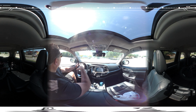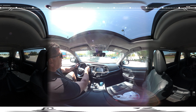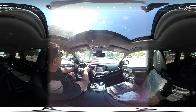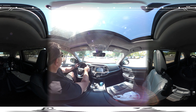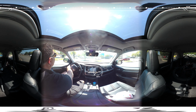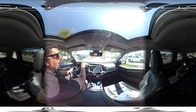You can also superimpose the speed onto the screen, because Garmin, after all, is a GPS company. Software has been solid, and I really like the editing features where you can superimpose critical information. So we're going to keep playing with it. Would love to get your feedback on it.